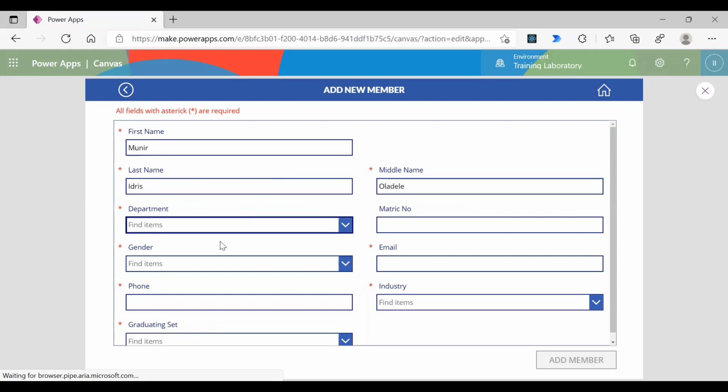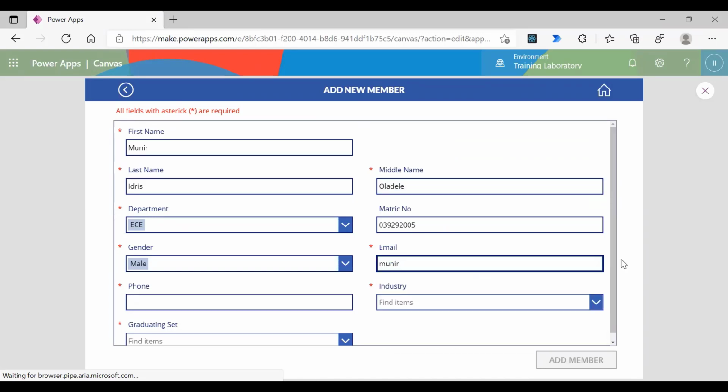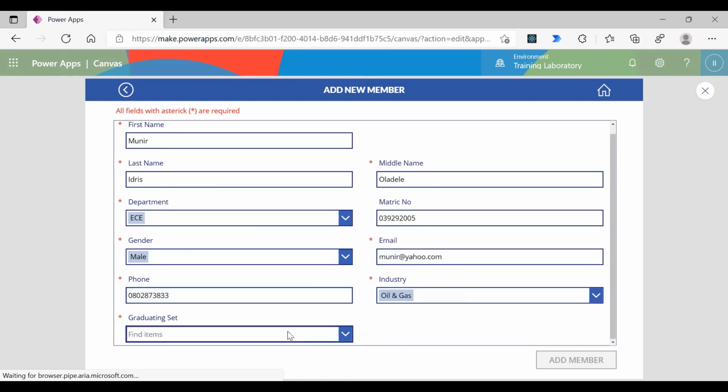So I'll select the department, the matric number, something like this. I have the gender to be male, the email address to be this new at yahoo.com. We have the phone to be 002, graduating set 99, then we can submit.